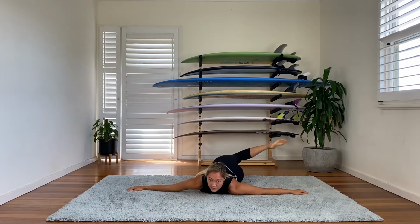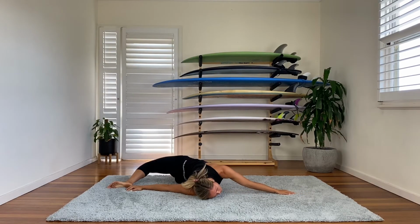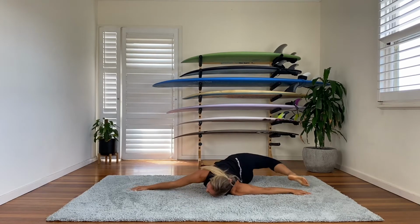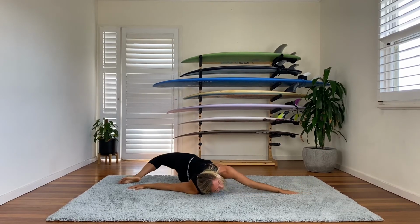All right, now we're going to do the same thing, but we're going to allow the shoulder to come off the ground. So taking the foot over, allow the shoulder to lift. Feel that nice stretch all the way out through the back and switch to the other side. Allow the shoulder to lift. Really feel that twist and back. 2 more on each side.